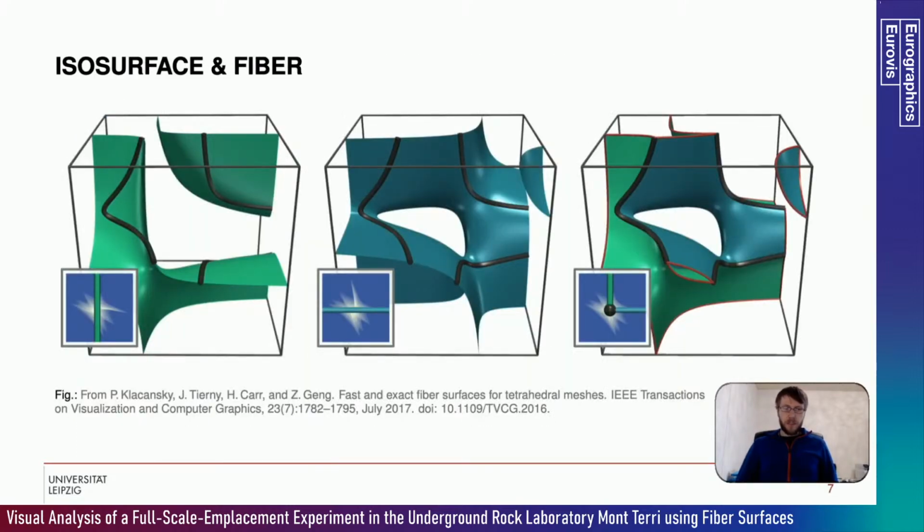Fiber surfaces are the generalization of the isosurfaces by Carr. On the left and the middle figure, you can see that for each value in the codomain a surface is drawn in the physical domain. The codomain is displayed in the small blue two-dimensional window, and the physical domain is displayed in the three-dimensional window. If you use a two-dimensional codomain, two isosurfaces, one for each component, are drawn. In this right figure, the intersection of both is a so-called fiber according to Carr. So, a fiber is a pre-image of a two-dimensional isovalue.